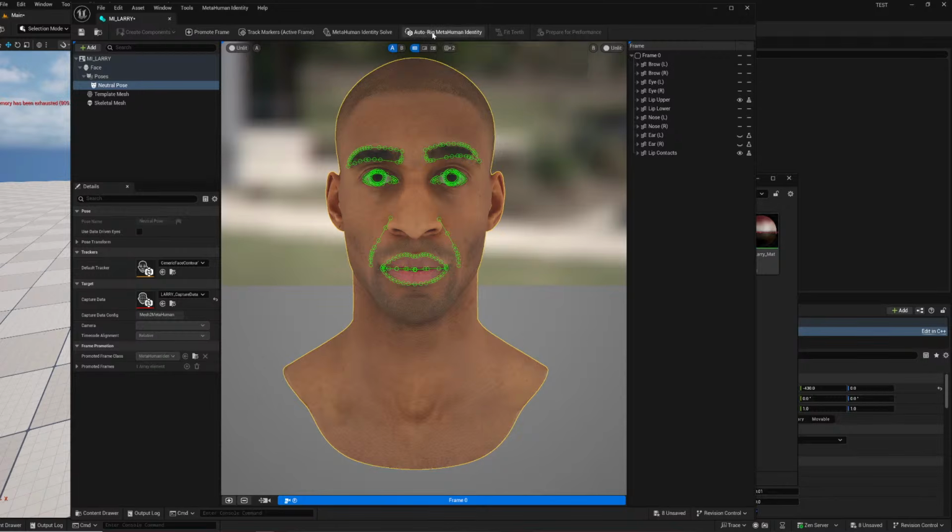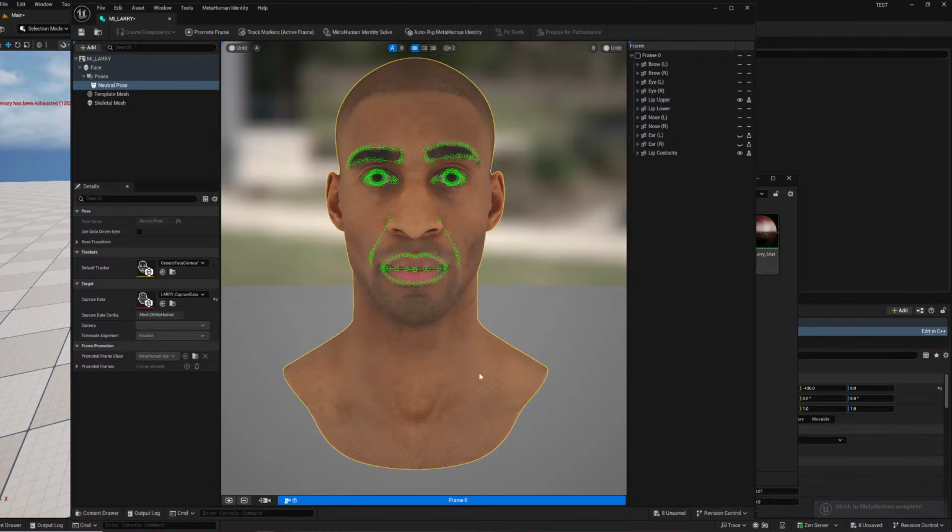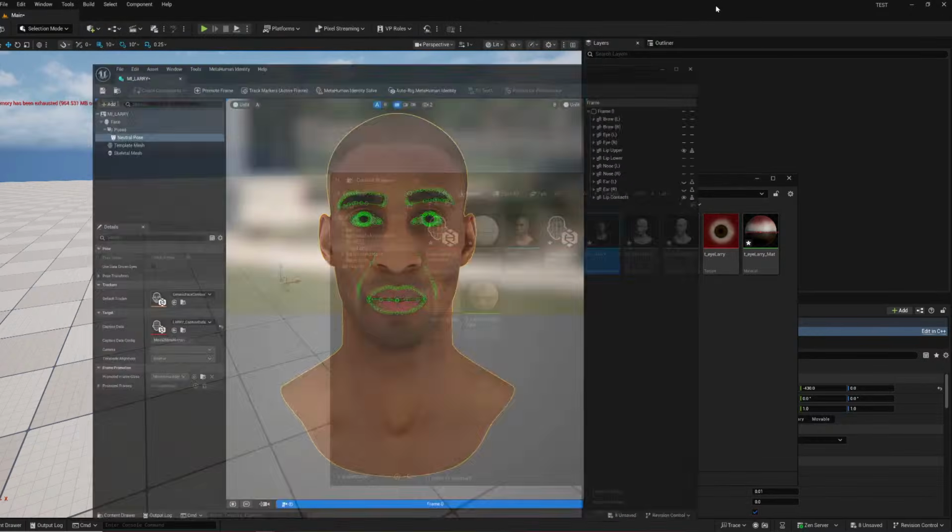And now we're just going to create the identity. Okay. So it should make the identity here.